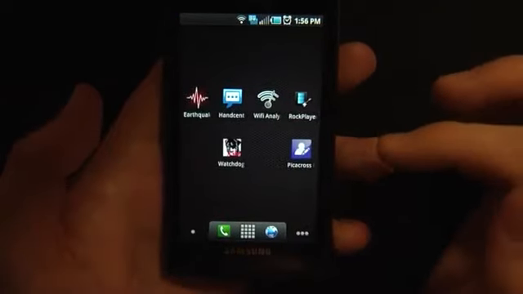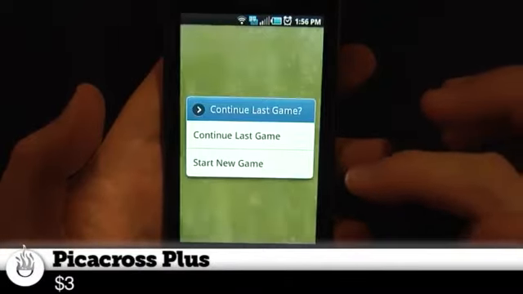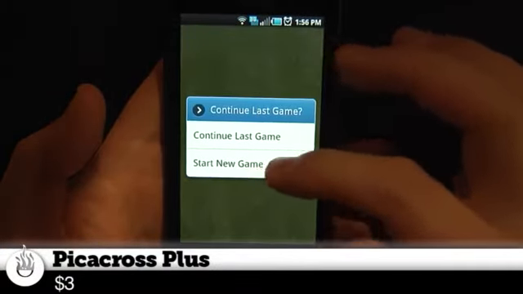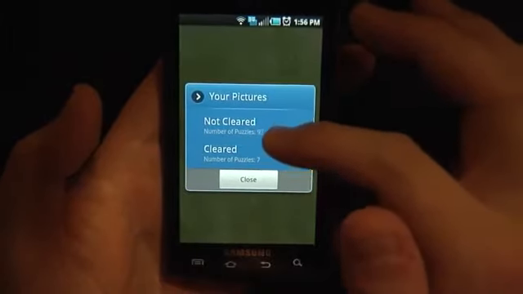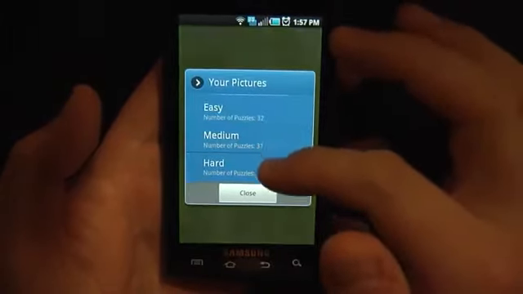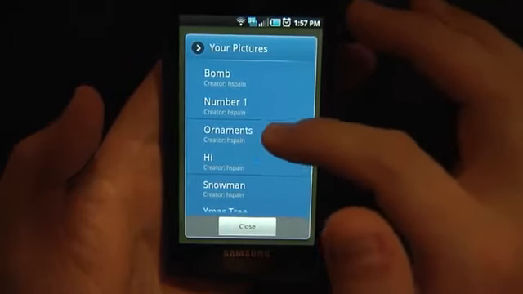We're going to look at just one Android game this week. This is called Picacross. It's going to load. Pick a nose. Pick a Nose is a funny name. So Picacross, in case you didn't guess it, is inspired by the Nintendo DS and GBA game Picross.